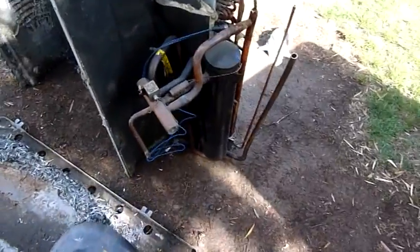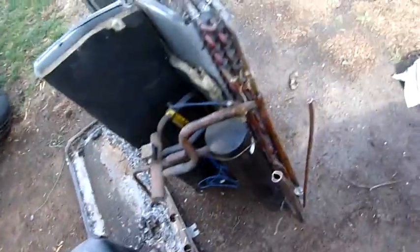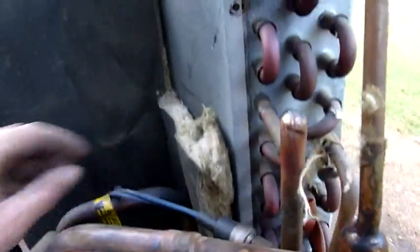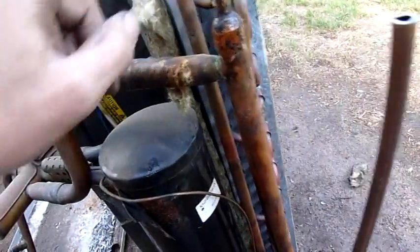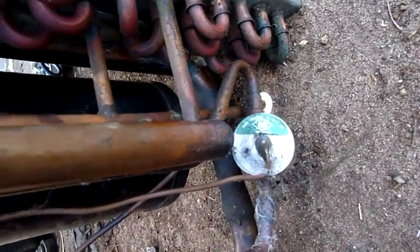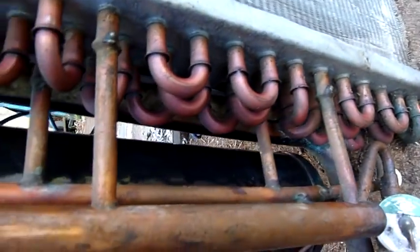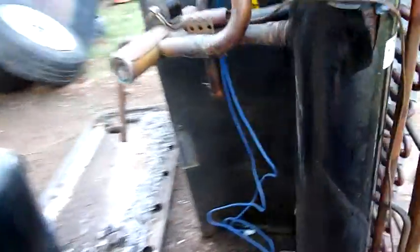Once all the electrics is out, it's pretty simple to dismantle — just undo all the screws holding the coil to the base and away you go. We've got a liquid side high side pressure switch. There was a thermal switch clamped under here as well. Thermal expansion valve. There's lots of oil around from existing leaks — this system was always leaky. It'd been recharged a few times but finally met its doom about 12 months ago.